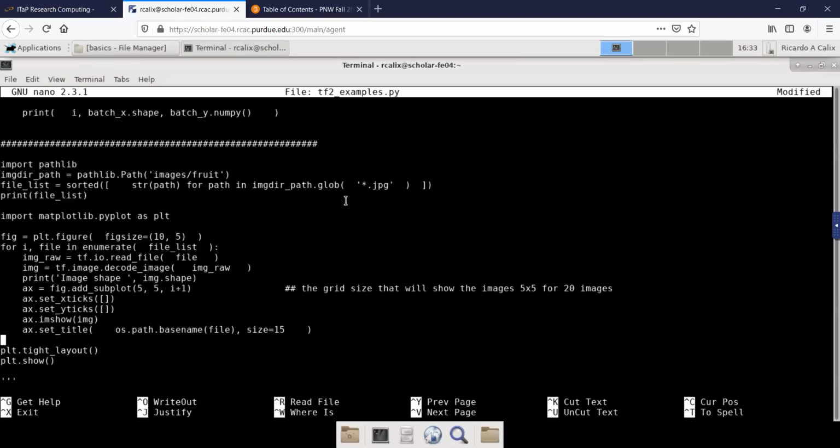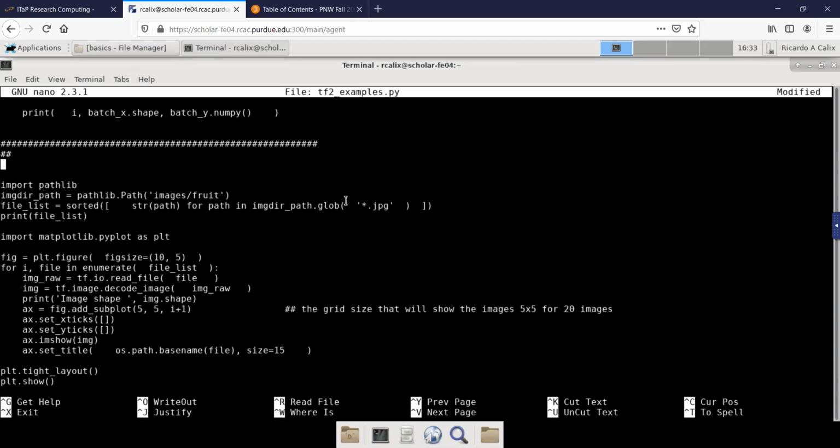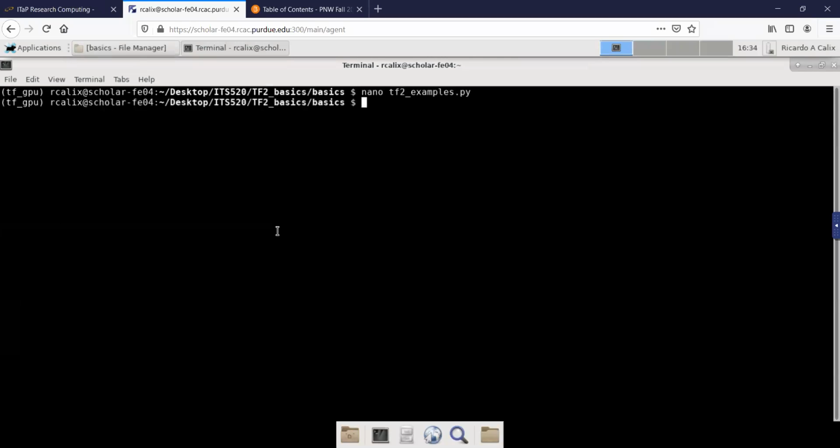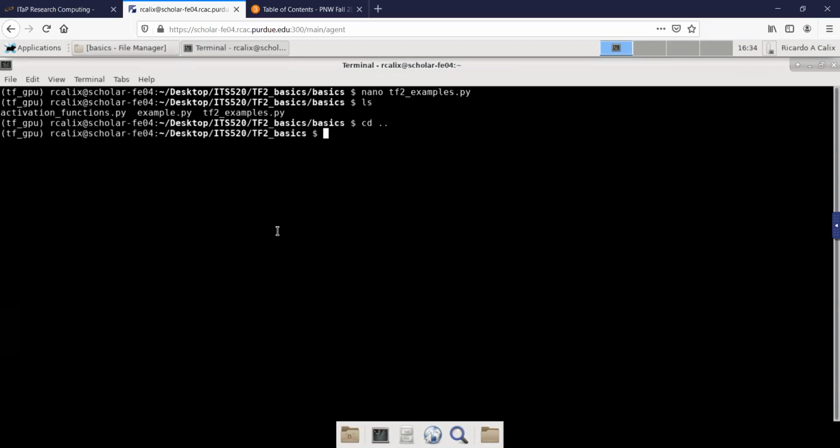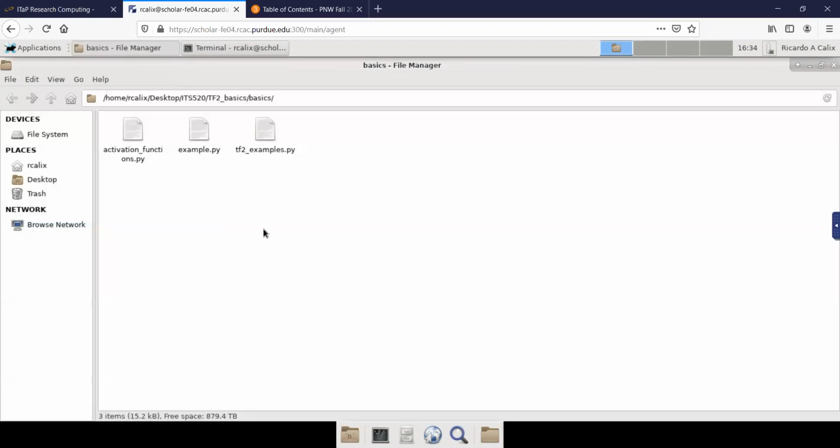The goal is to load images here. So I'm going to start in this section, and I'm just going to call it loading images. These images are, as you know, in the GitHub. I have an images folder here, and we can actually visit that in the File Explorer.